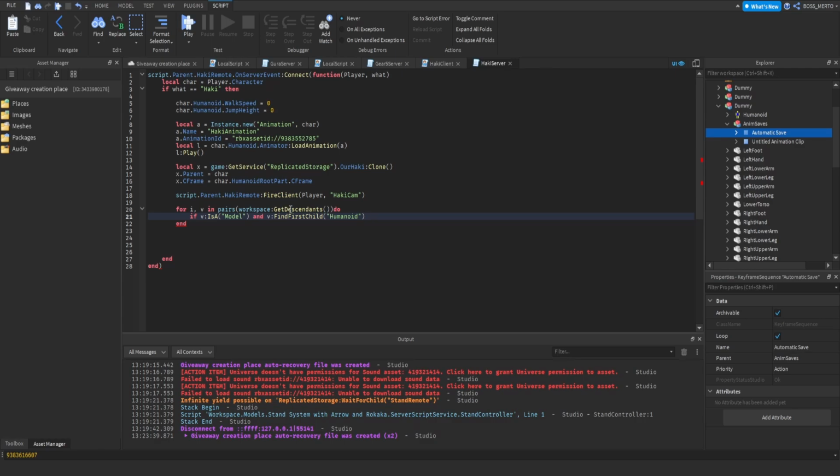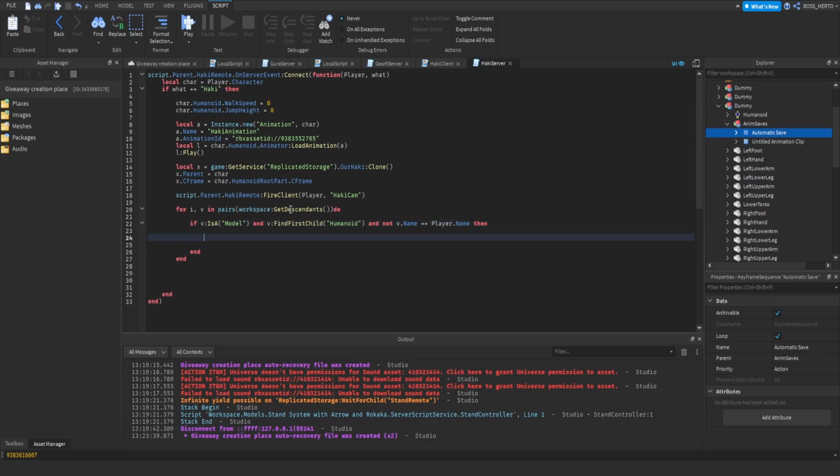But now we have to add some more requirements to exclude that we, as players, are also affected by this. So, and not the name equals player name. So we're now excluding that the character model's name, which is also usually the player's name, is our name, okay? That's basically how this works.